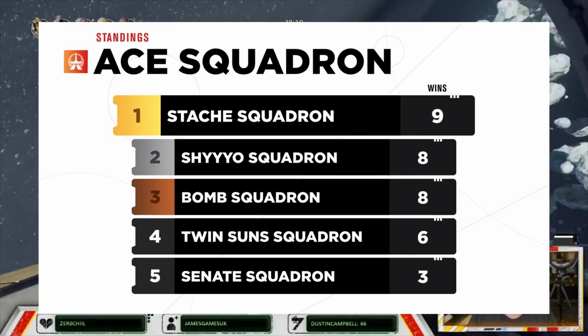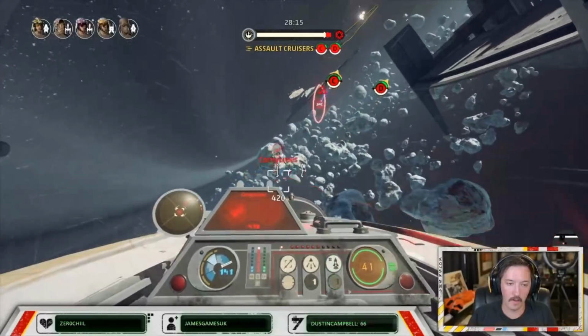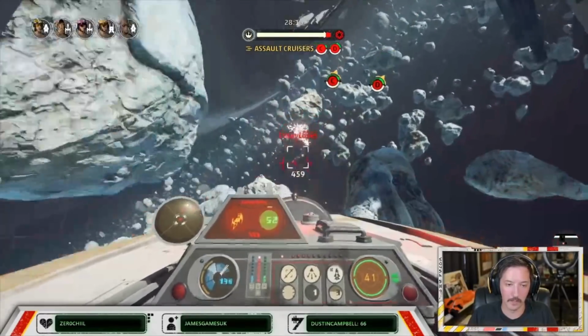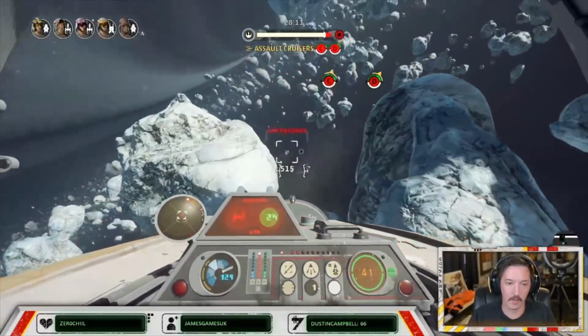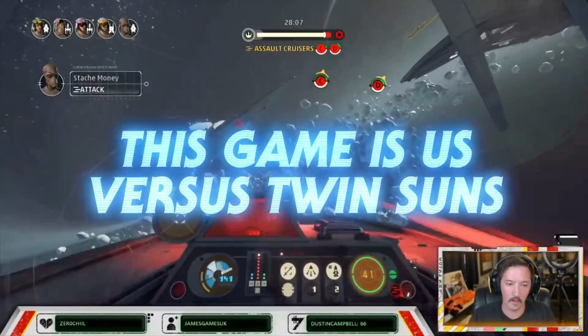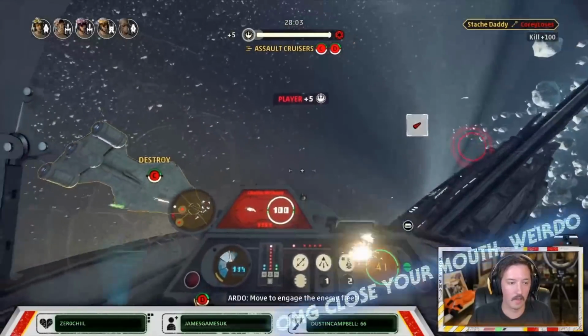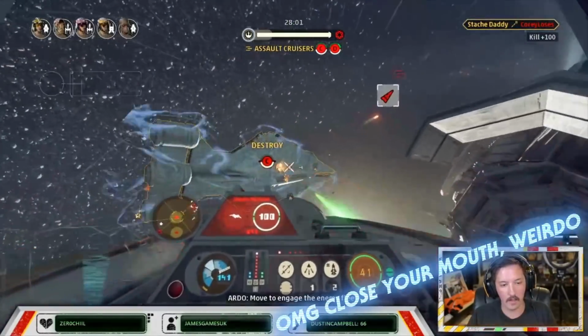They're obviously an insanely strong squadron, and I think this is ultimately a testament to the value of teamwork in this game. And I'm not trying to be snarky at all, because we played Twin Sun Squadron twice, and it mentally and emotionally wrecked me, which I'll talk about later. But our games were close, and they were a massive challenge.